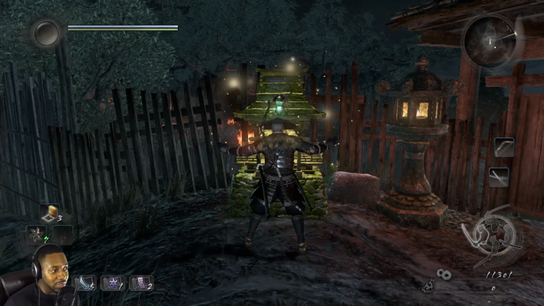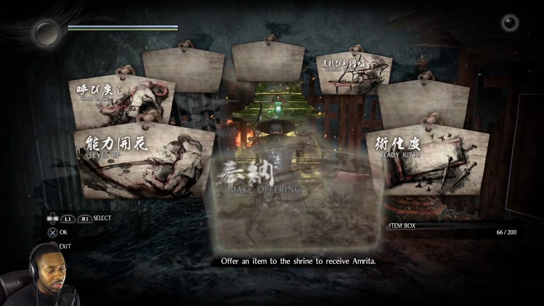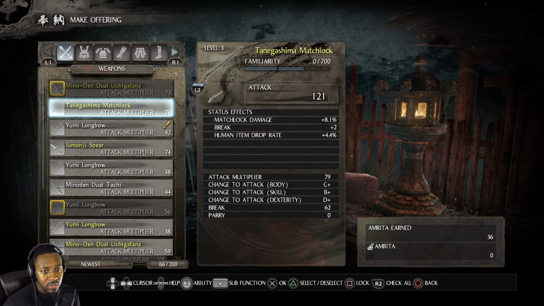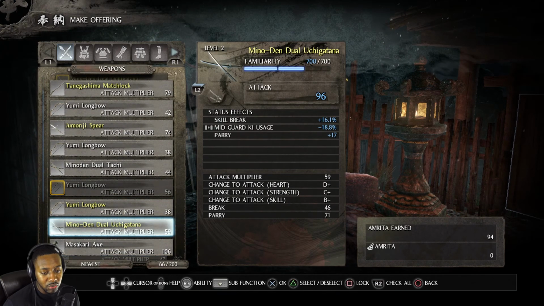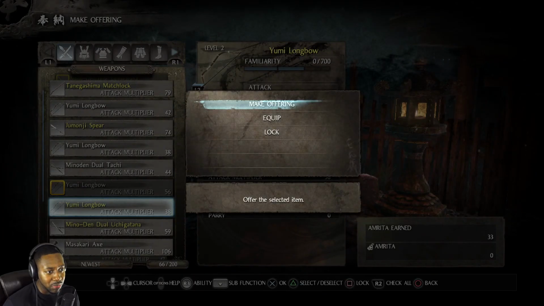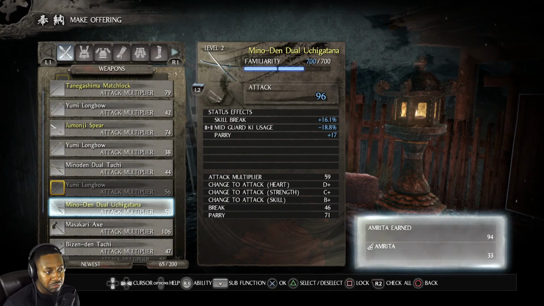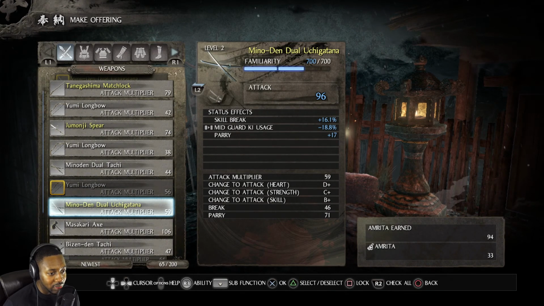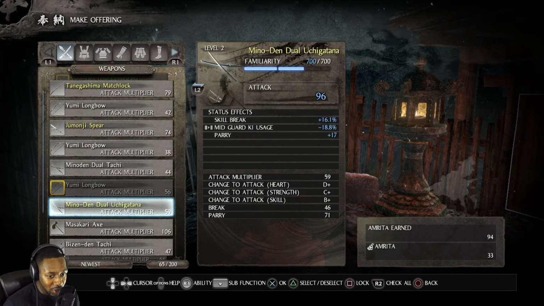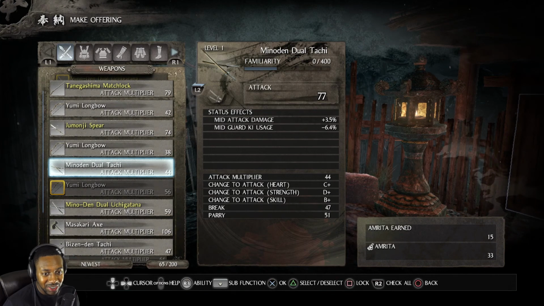Well, since we're back here, let's see what happens when we offer something up. Make offering. I don't want to offer what I have equipped. Let's offer up my old ones. Actually, let's see what happens when we offer the bow. This is going to be uncommon or better. Are you sure you want to offer it? Yes. That's it? What? That's all I get? Just those stupid points in the side? Are you joking?